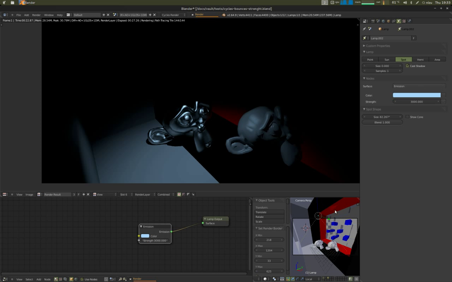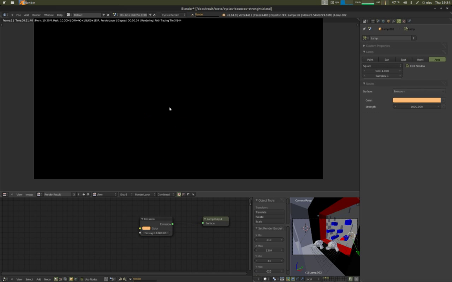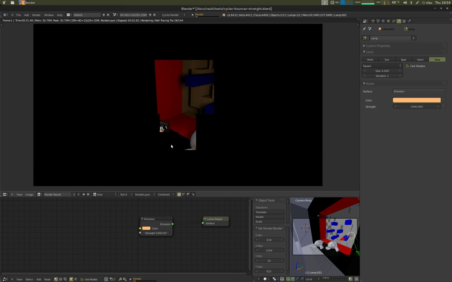And these kinds of lamps, any kind of lamp that has a size of 0, is very fast to render. Now, you can't see much difference between these two, but in a more complex scene with a lot of lamps, setting the size to 0 can really make your render faster. Of course, then these lamps don't look as realistic. They are very CG with sharp shadows, but in some situations that might be just what you need, and you can get away with a very fast render then. So you can keep in mind these things when setting up a render.